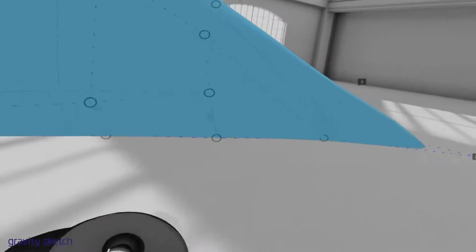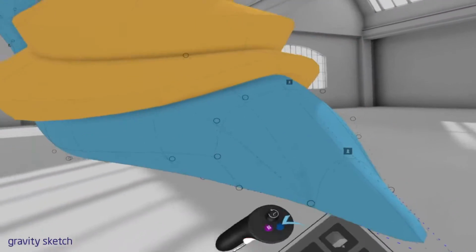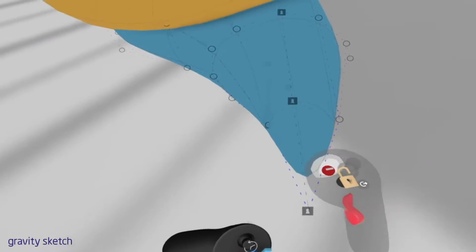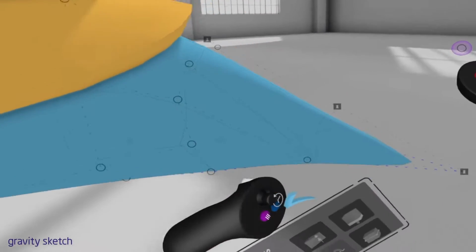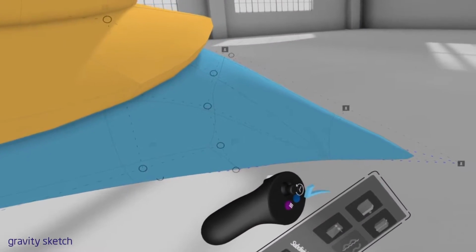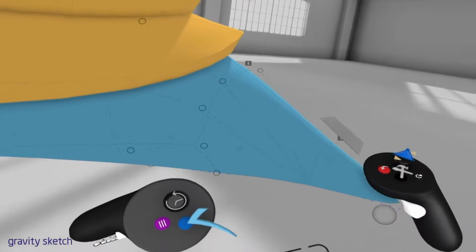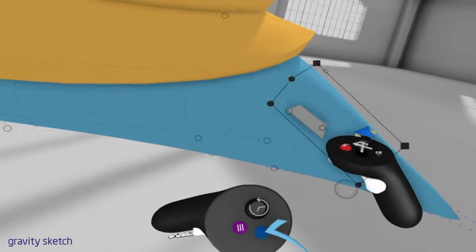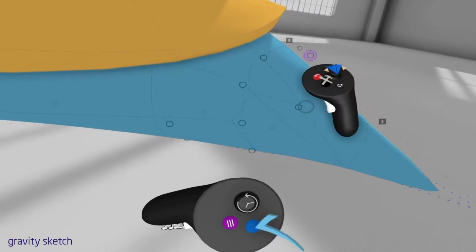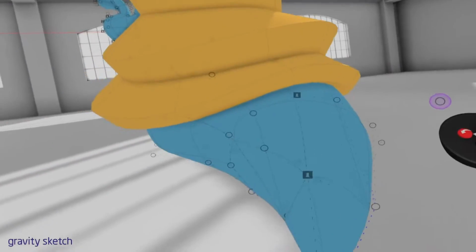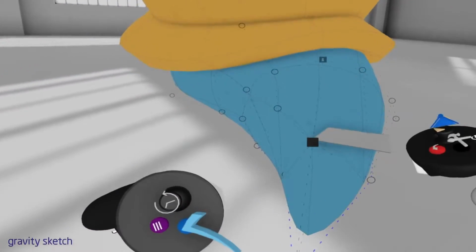Yeah, that's not really what we want. Maybe an extra loop cut here will fix it. We'll do that on the other side as well.